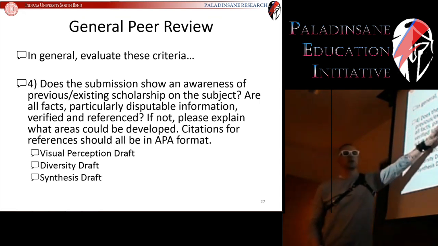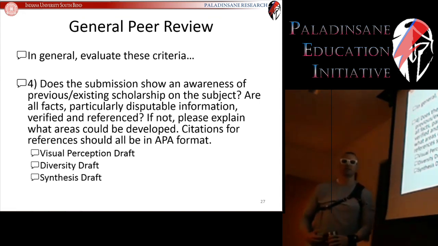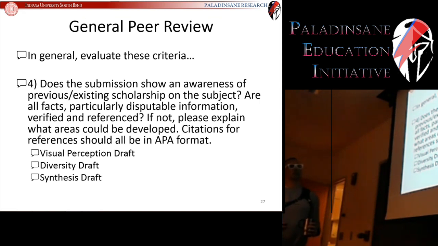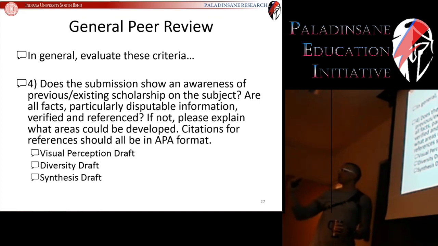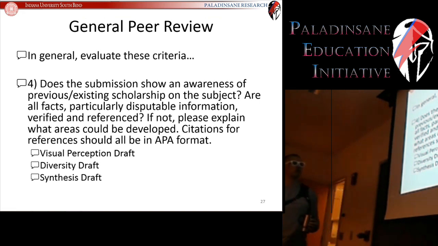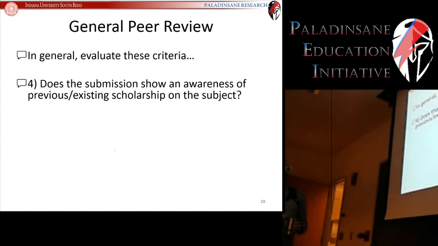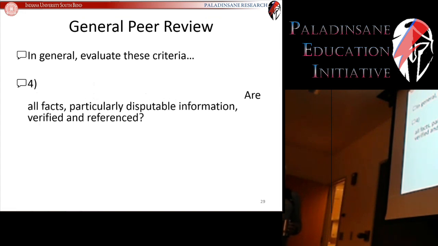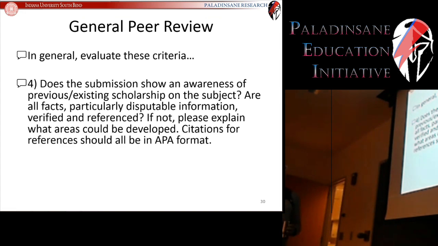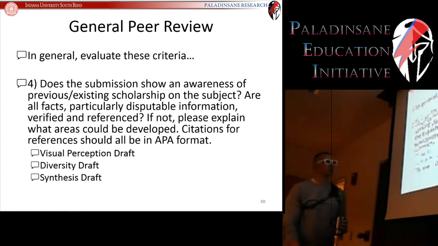So make sure that your stuff is referenced, and make sure that you're referencing it as much as needed, and make sure that those citations are in APA format. So this would be a good time when you're putting together your outlines and you're drawing on your background theories, make sure that you know where you're getting these ideas from. It'll help you a lot when you're going back and adding in your citations. So, awareness of the subject, make sure that you have those 10-ish citations to convince people, oh yeah, they actually know their stuff. Make sure that you're using those citations and make sure that they're in APA format, and that's going to be for all sections as well.